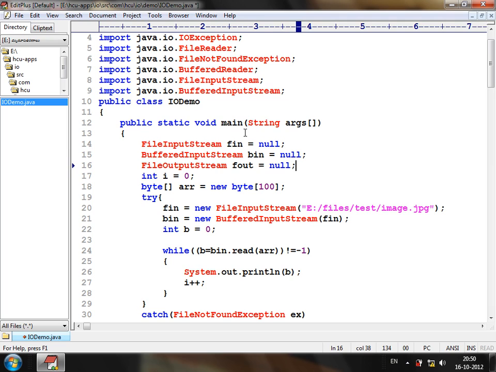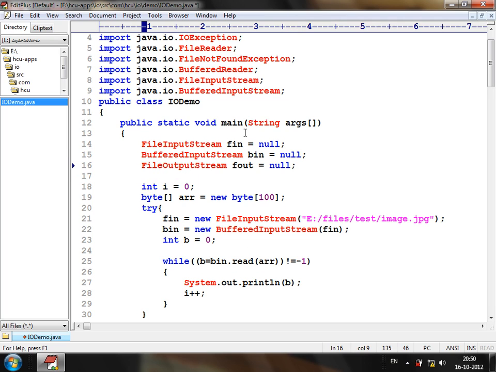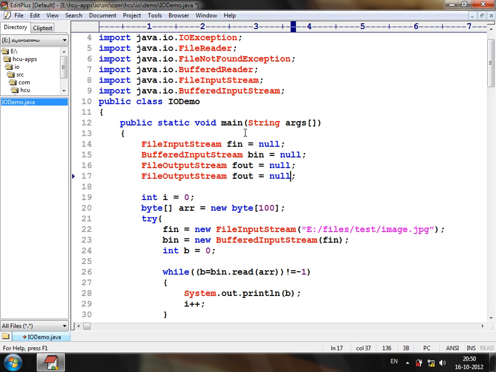Let me go for a file output stream, and let me go for a buffer output stream. Like a file input stream and buffer input stream, we have file output stream and buffer output stream.